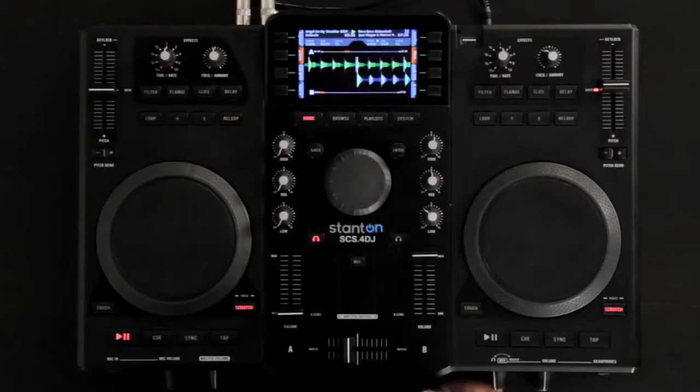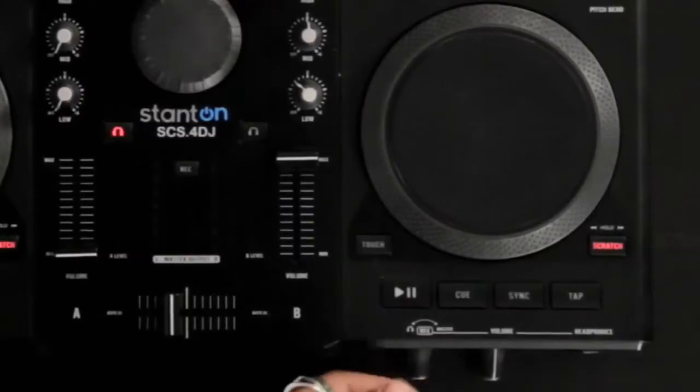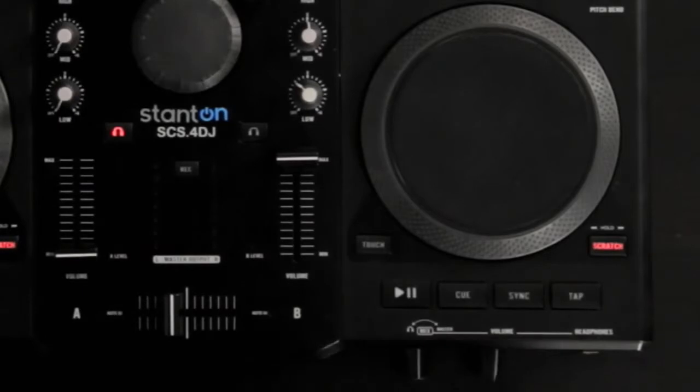Everyone's a little bit different when it comes to actually mixing in their headphones. Some DJs like to only hear the cue, others like to only hear the master. This is the cue pan for that, and then the volume for that headphone.